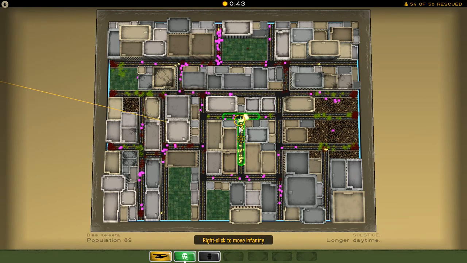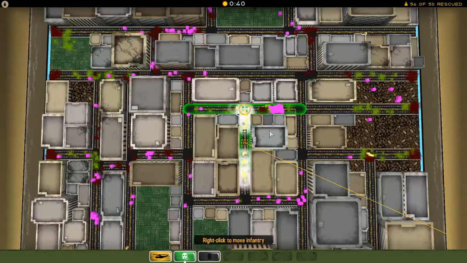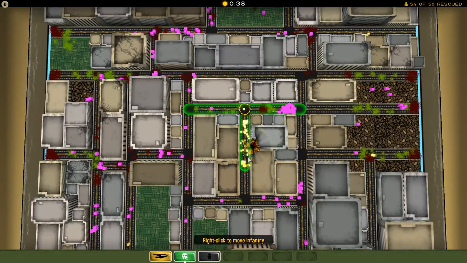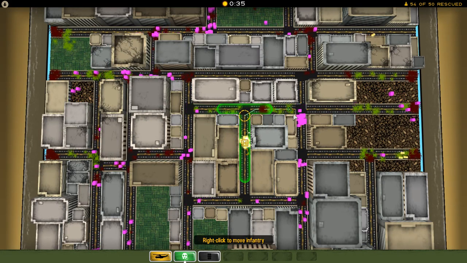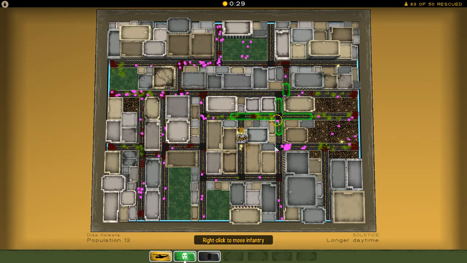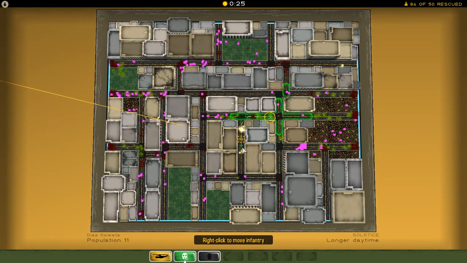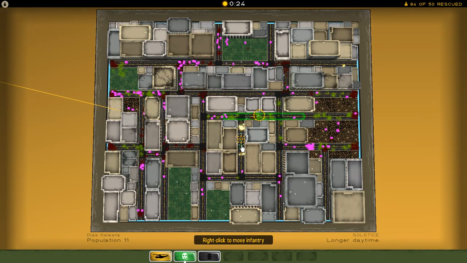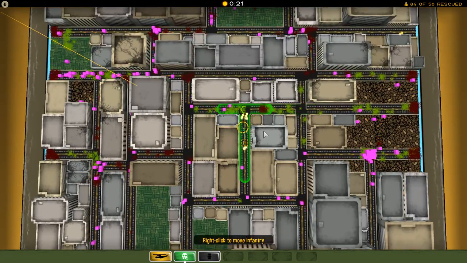Excuse you guys. Uh-oh. Oh no. You should have stayed in the safe zone, you cads. I do want these soldiers to get some target practice on the zombies, just so that they can start earning their experience and get better at the whole killing zombies thing.